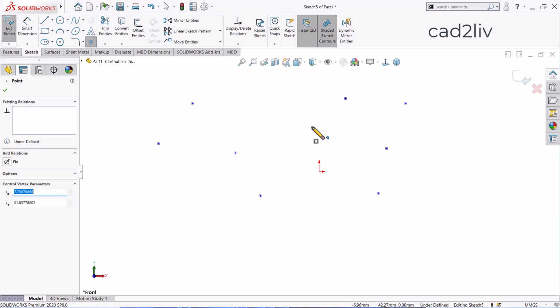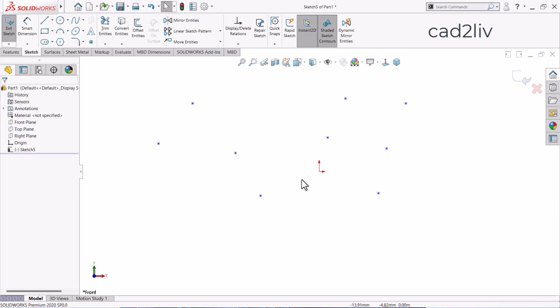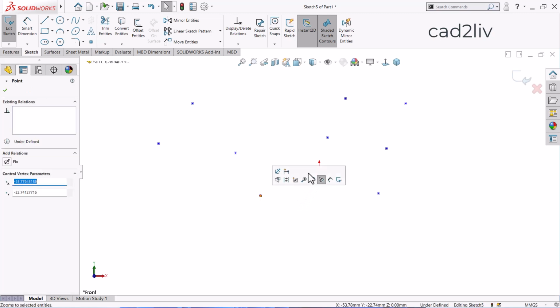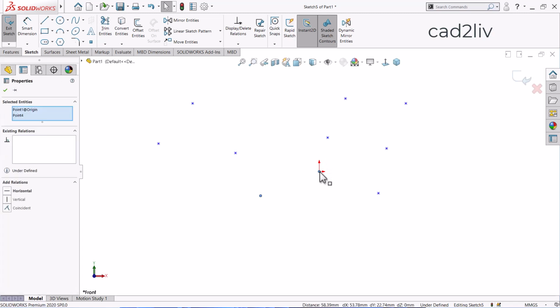Now, what is meant by holding the control key? Let me tell you about this. If I want this point to be horizontally aligned with this point, you just have to select this point, hold the control key named CTRL on the keyboard, and select this point.